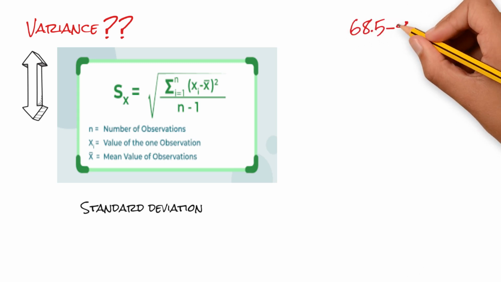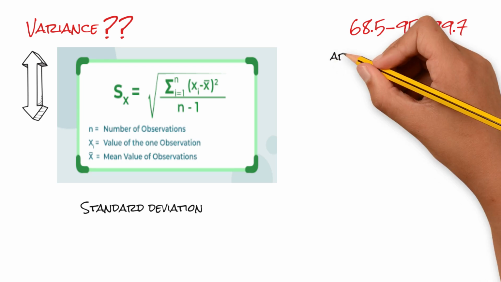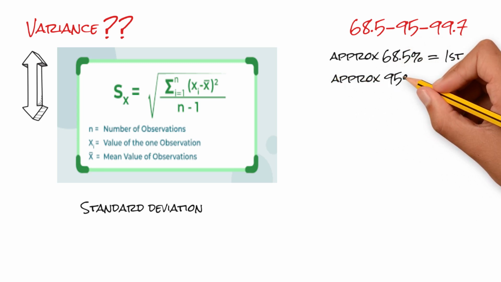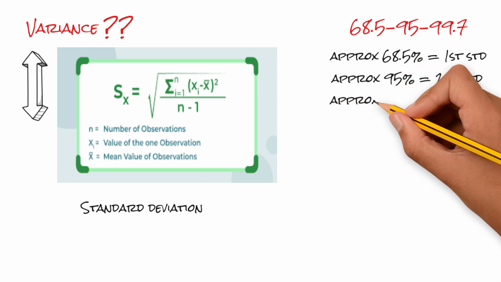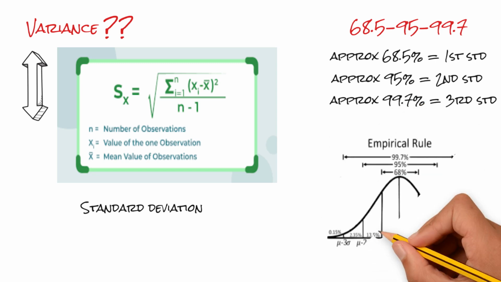Now, the 68 95 99.7 rule in Gaussian distribution is a neat trick to remember. It tells us that roughly 68% of the data falls within one standard deviation from the mean. That is mean plus and minus one standard deviation. For two standard deviations, it's about 95%. And for three standard deviations, it's about a whopping 99.7%. That means only a tiny 0.3% of the data falls beyond this range.